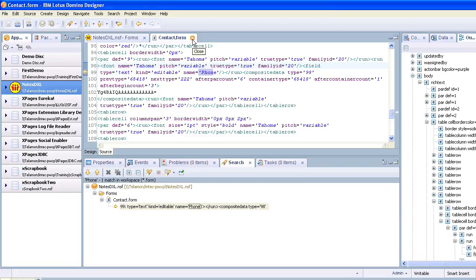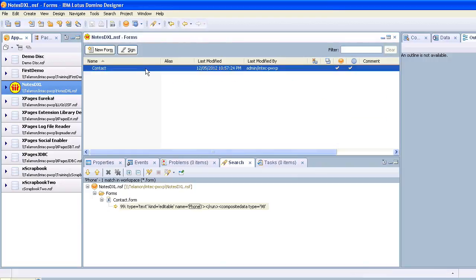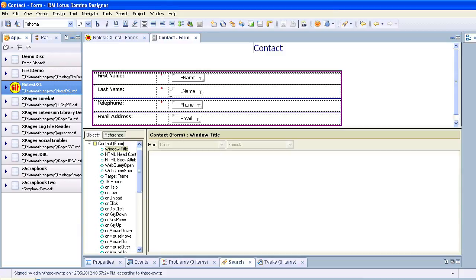Now that's useful if you just want to look through it, but it also has an added benefit. This form has a table, and it's quite a sophisticated layout. We've got three columns per row, and for each of the fields we've got one row that's quite small, one row that's larger, and another small row with a border on it.